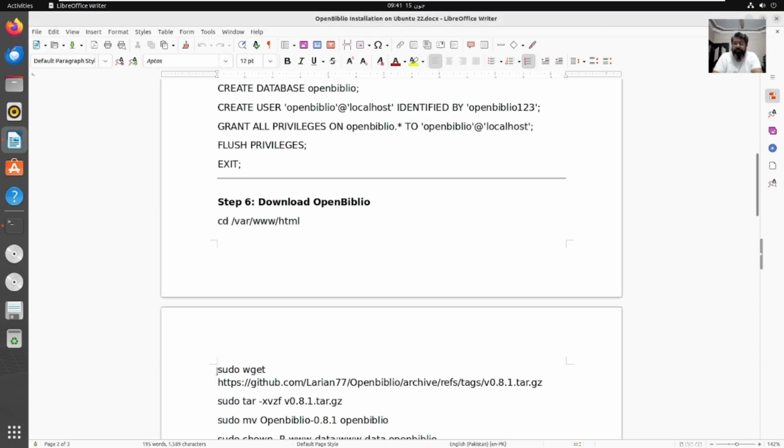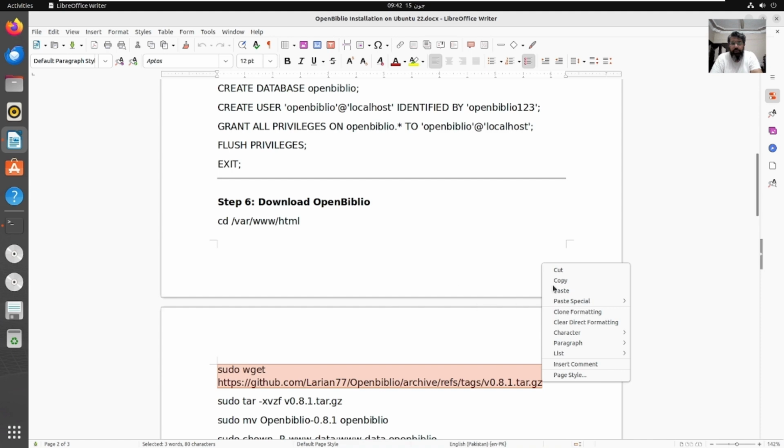And now we use this command to get the current release of OpenBiblio. Or you can directly visit the website where tar.gz format is available. So you can copy the link address, and after sudo wget you can write the link.